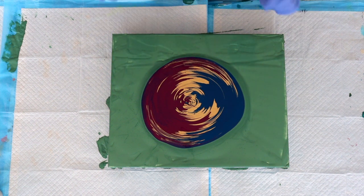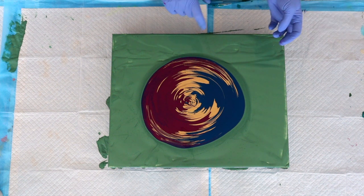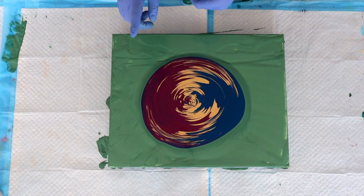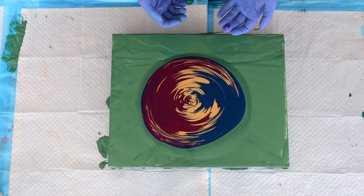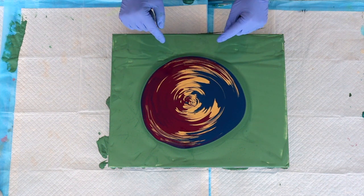These colors were particularly thick. It was definitely our everything-else pouring consistency. It was gloss medium, 25%, paint, 25%, and Flow Troll, 50%. But I kept them thick because I really wanted to make sure the lines stayed separated on the canvas. But yeah, I'm gonna tilt this one out and we're gonna see what happens.